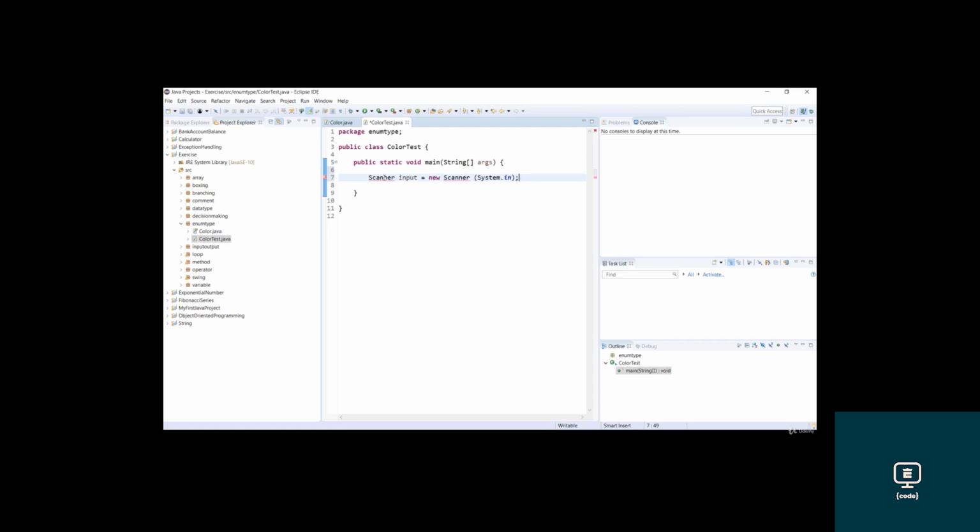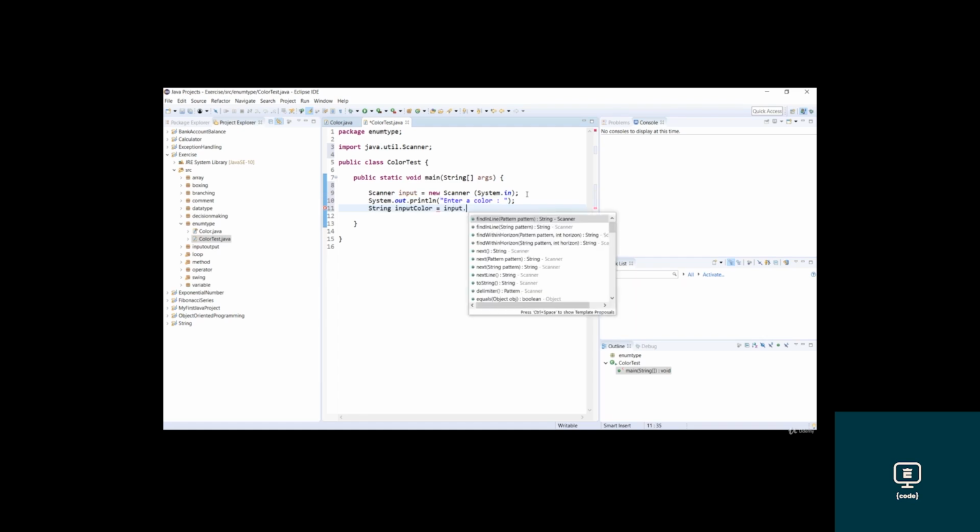And we'll choose Import Scanner Class in the java.util package to import the Scanner class. Okay, so we show a message to enter a color by using the print method. Why don't we declare a variable inputColor with the String type and assign the next method of the Scanner class to this variable.